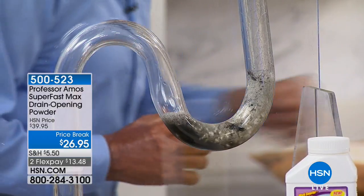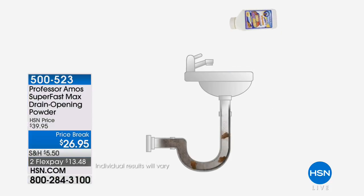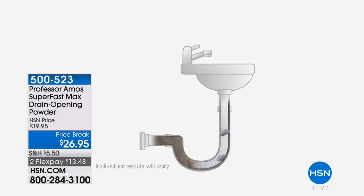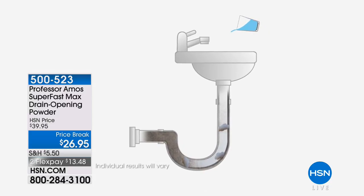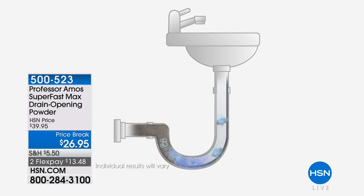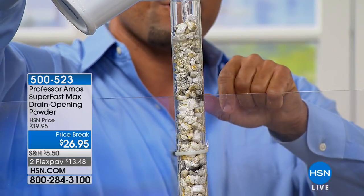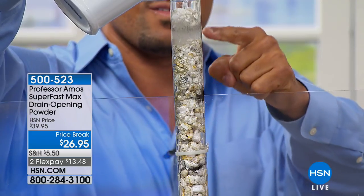We've got that accelerated formula, so on contact it starts to work. You don't need a couple hours, you don't need 10 minutes. On contact it starts to work. So accelerated is probably part of the reason why you call it Super Fast. Right. And I think we all can appreciate that, right? I do. We want that instant gratification. Yes. Now we're not saying as soon as you pour this down, it's gonna work like magic. It's not magic. Right. It's gonna work overnight, but it will work fast, which is why it has been one of our best selling products.